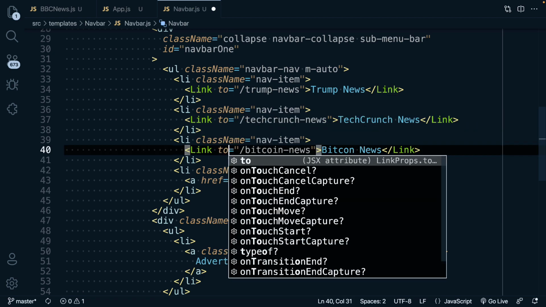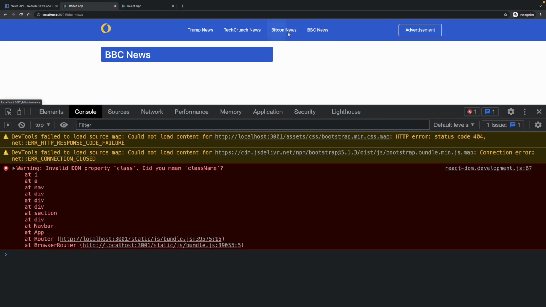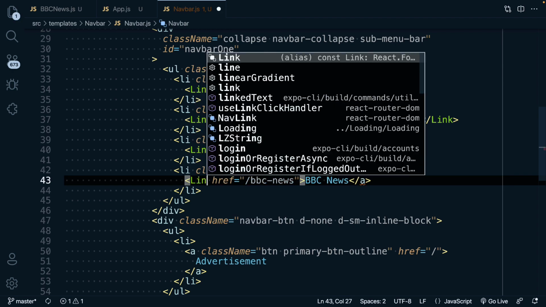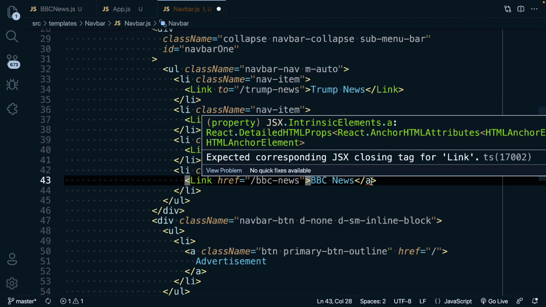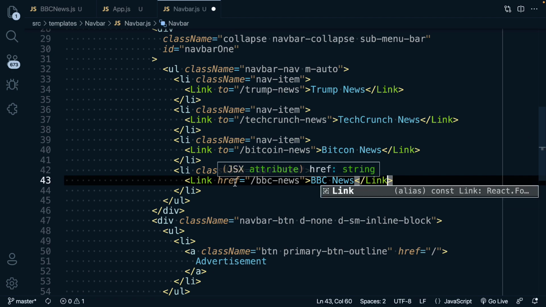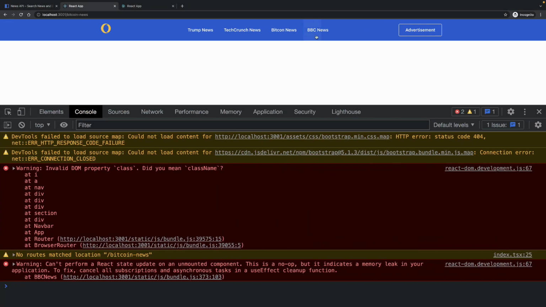Instead of href, it's going to be 2. Let's see, yeah, and let's change this one to link and change the ending to be link and change this one to 2 BBC, and there you go.